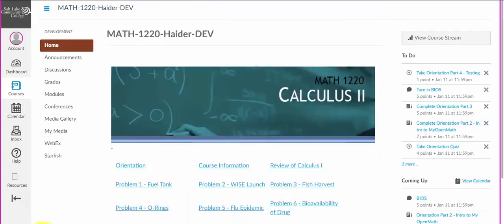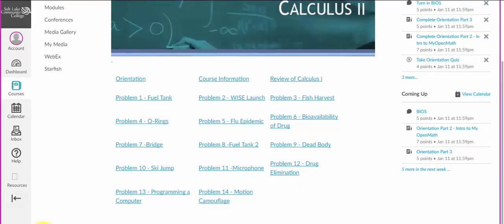Okay, so then after you get through those things, you're ready to work on our problems. There's 14 problem modules that go through and introduce a scenario of some way that you might use what you're going to be learning, and you'll make an analysis of those, and you'll post that on the discussion board and then respond to others, and then you'll move through and then you'll return and solve that, and the details for those are in the next video.